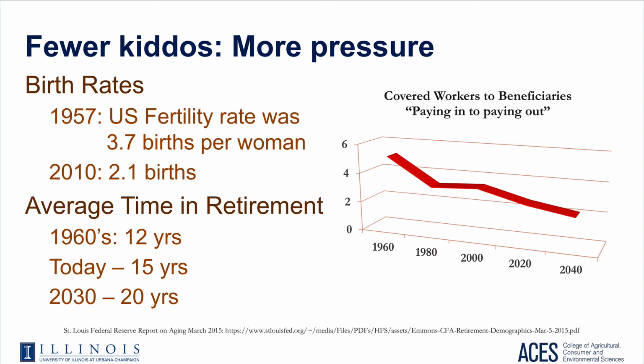Think of the Social Security system, which is a pay-in, pay-out system. In the 1960s, you had over 4 taxpayers paying in for every 1 beneficiary taking Social Security benefits on the way out. If you go to the 1980s, the 2000s, 2020, and estimate out to 2040, we are looking at a world where fewer than 2 taxpayers are paying in for every beneficiary taking money out. This puts an extraordinary strain on our financial system. Instead of 4 people paying in for everybody taking benefits out, we're looking at less than 2 to 1.